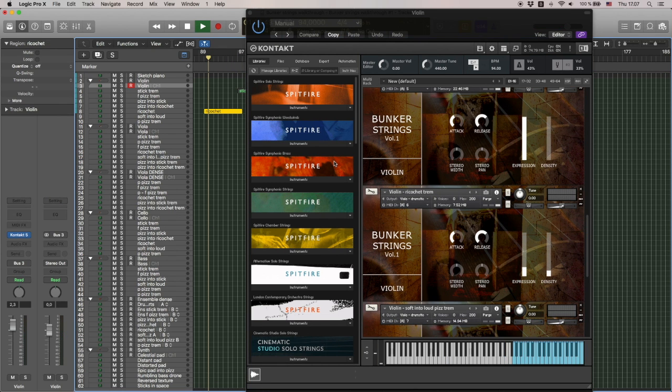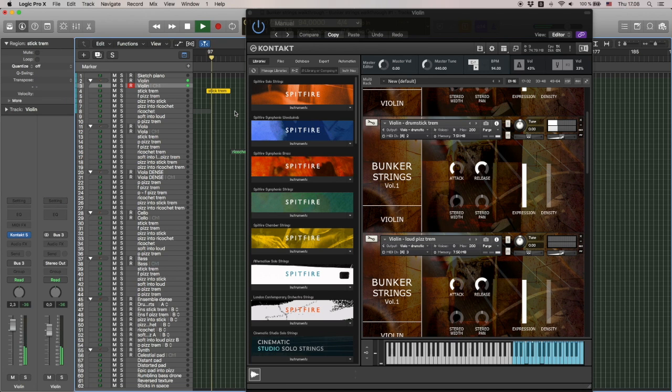Let's check out the rest of the longs. Here are some violins ricochet. We also recorded something as rare as a col legno tremolo, but played with a drumstick, and it's quite a chaotic sound.